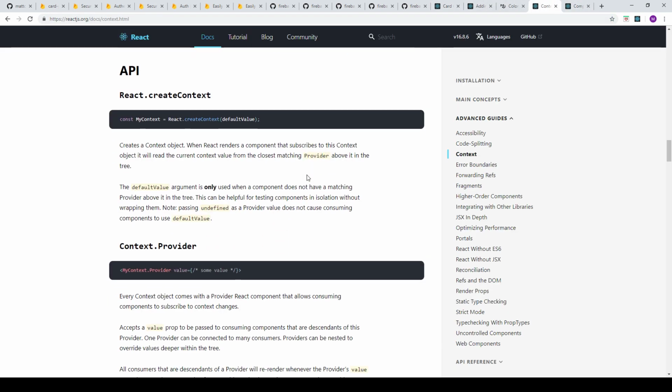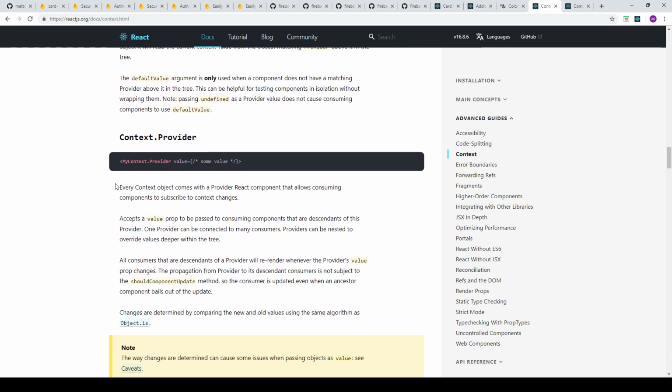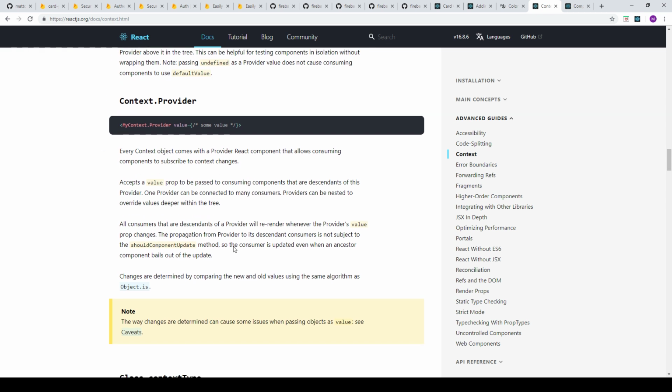Let's go ahead and continue reading. We're almost halfway through. Every context comes with a Provider React component. Accepts a value prop.